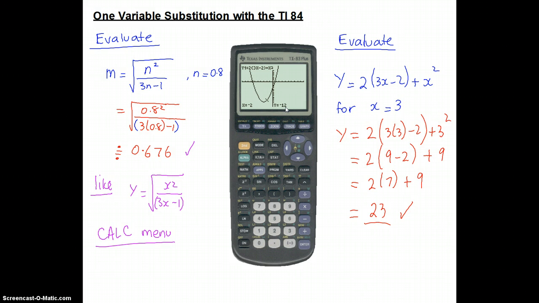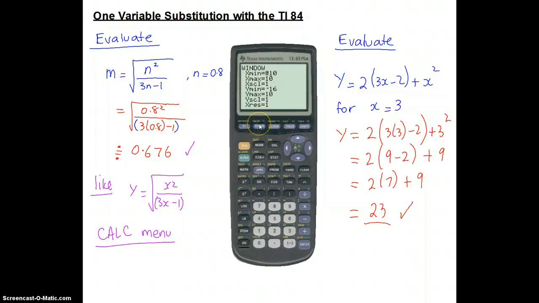Let's do another one. What about x equals -15? So let's go in calc. X equals -15. Okay, we get an invalid dimension here. The reason being, if I go to my window, the minimum value I've got in my x values currently is -10. See? X min, -10. If I'm trying to calculate the value outside of the x window, I have to adjust my window first.